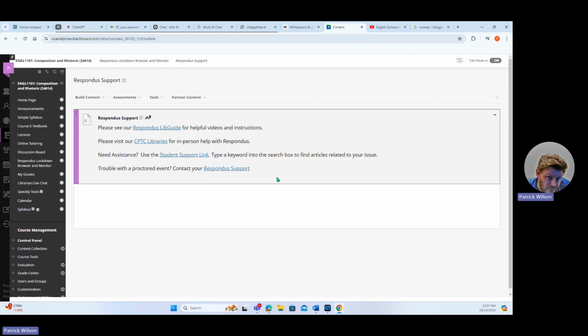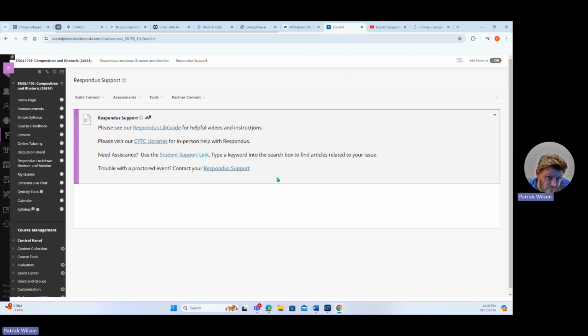You're going to have to go back and troubleshoot what you did wrong on your end. Again, internet and computer issues I have no control over. So if you start the test and your lights go out for whatever reason, I don't know what to tell you, because you didn't save your work, and there's not much I can do at that point.